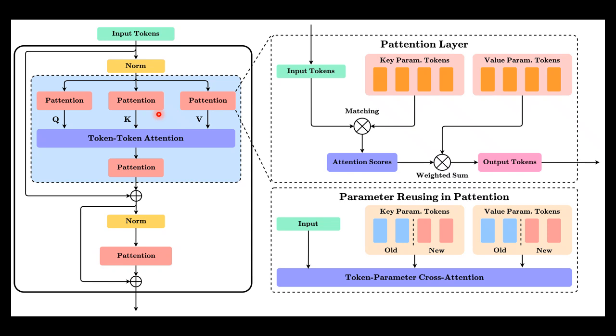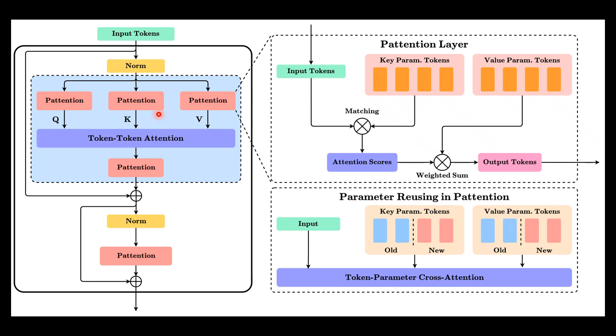In a standard transformer block, we always have two main components. One is multi-head self-attention and the other one is MLP. As I have always said, attention is basically the communication mechanism where tokens talk to each other. The MLP is where the model actually thinks. It processes each token independently and adds computational depth.